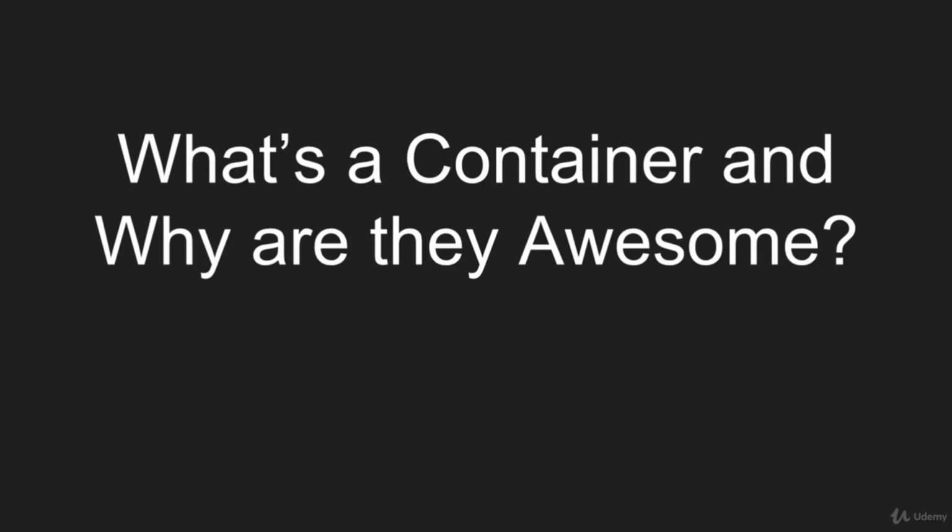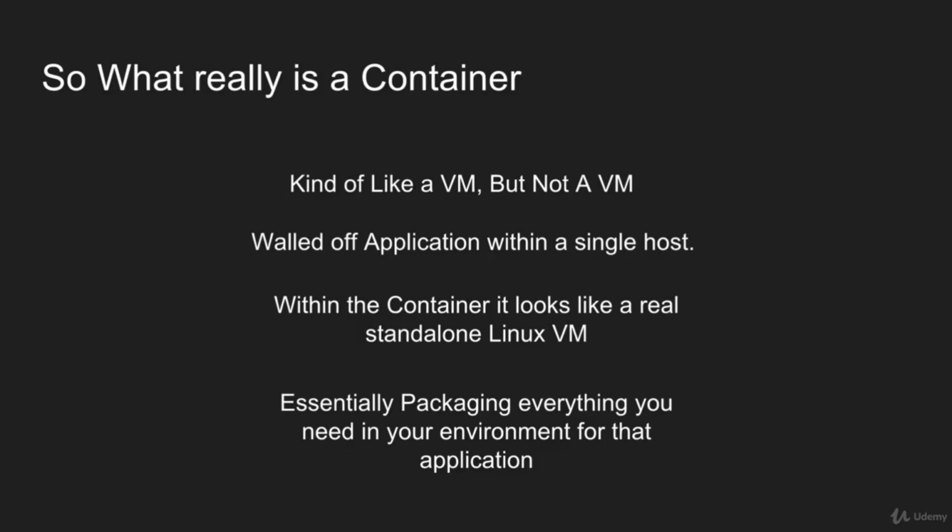All right, so to get to an awesome Docker cluster, we really need to know why containers are awesome themselves. So first, what's a container? A container is kind of like a VM, but it's not a VM. It's a walled off application within a single host, such as a VM or an actual Linux computer. So when you're inside this container, it really looks like a standalone Linux VM. It has its own bin directory, it has its own user space. It really feels like its own entity.